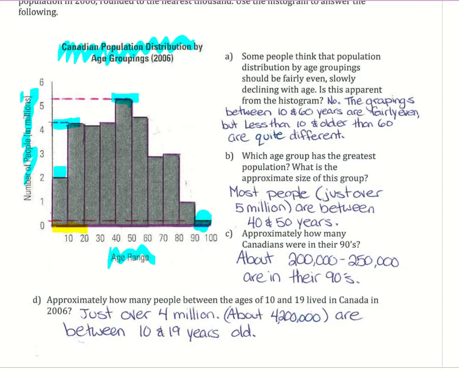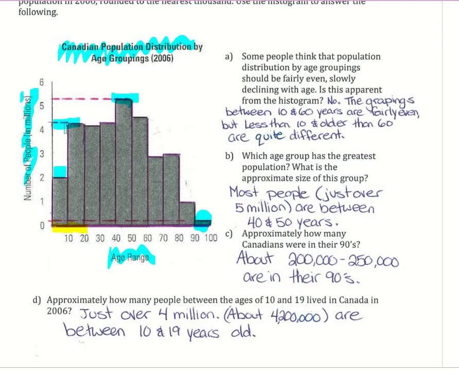Now, we need to know this for things like tax incentives, or do we have enough for pension plans, all that. There's so many ways you can take graphs, and graphs are really important. Some politicians would maybe change the scale of this to try to make you think that there's a crisis going on. Others might change the scale, make it smaller to say, oh, we're relatively good growth. So you've got to really be a great critical thinker when you look at graphs. That's another reason why I really think this unit is so important.